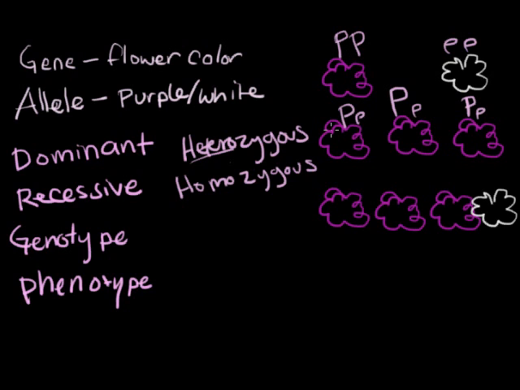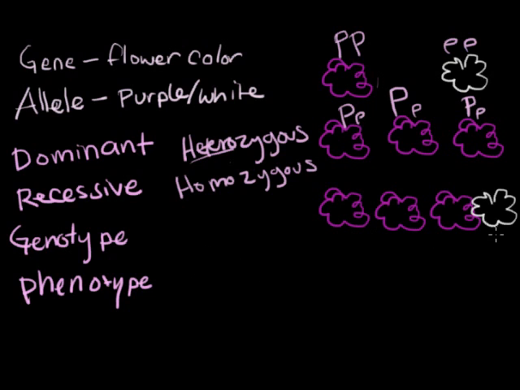So you can see that the genotype, whether you're heterozygous or homozygous, could be different, but you have the same phenotype. The phenotype is what actually physically shows, right? The physical trait. So in the case of the purple flowers, you could be homozygous dominant and be purple, or you could be heterozygous and also have purple flowers. So your genotype might be different, but you can have the same phenotype in these cases of dominance and recessive. Okay, all right, so those are some good terms to know.